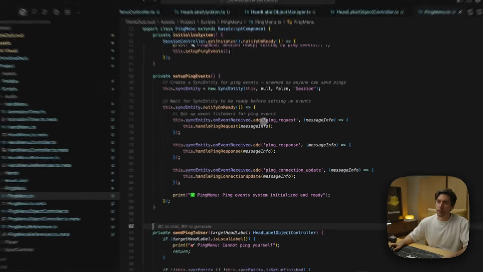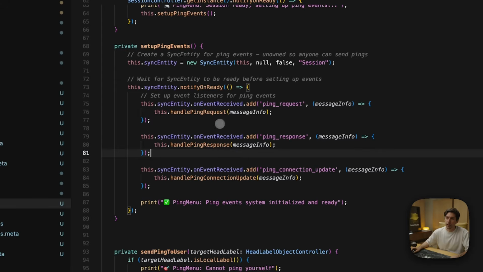So we have a perfect example in our lens about this topic, which is setting the ping events. Because when I ping you, which means I just hover on top of your head, I target the bubble that you have hovering on top of your head and I pinch with my right hand. This is going to get pinged and will set a ping event. That ping event will be a custom event basically that I have here and will send a message, and that message will be handled. So this is going to handle ping request, this is going to handle ping response, and this is going to handle the ping connection update. So whatever happens after the response. This is really all you need to know about how to set up these events.